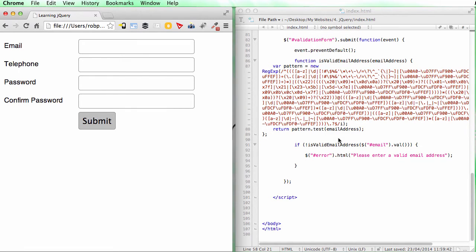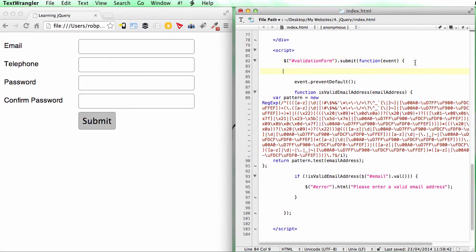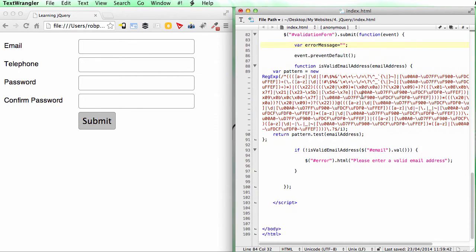Okay, so all good so far, but we're going to have a slight problem when we start introducing these other error messages as well, because what if we have more than one error message at once? Well, a good way to deal with that is to have a variable which is equal to our error. So let's call it error message. And at the moment it can be blank, so we don't need to put anything in that error message. In fact, let's set it to be empty at the start of this function. So we've got an empty error message variable.